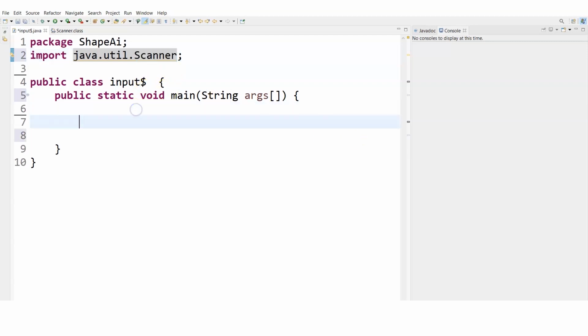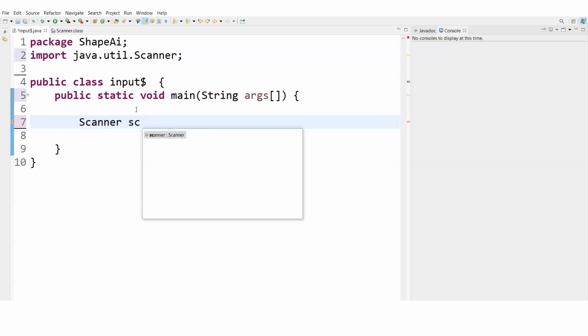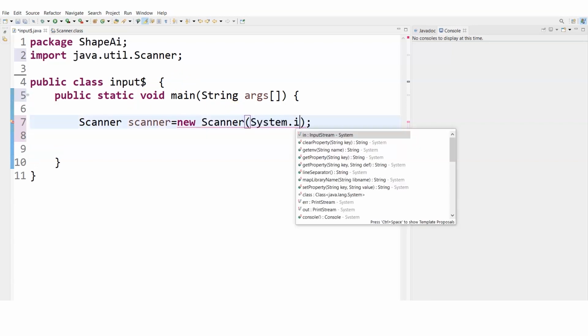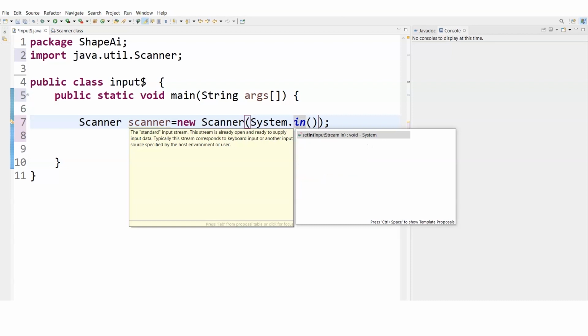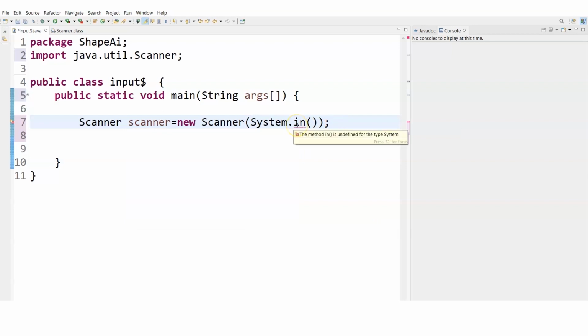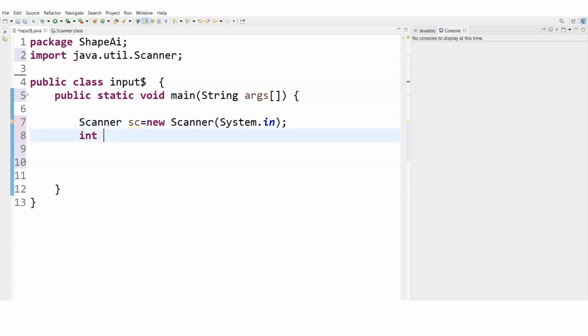In order to use the Scanner class, since it's a class, you have to create an object. Let's say I have created an object of the Scanner class: sc = new Scanner, and this is how the object of the Scanner class has been created for us to use. Here you have to write System.in, which indicates that the input will be from the keyboard. This indicates that the user will be giving some values from the keyboard. Instead of scanner, let's name it sc, which is easier to write and use. So I will tell you how to take an integer value.